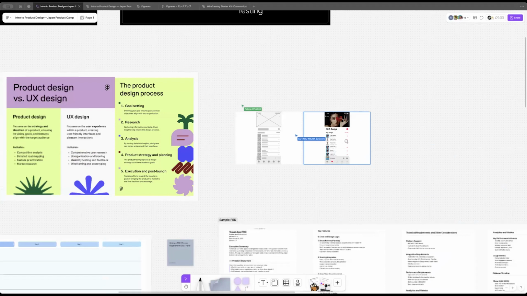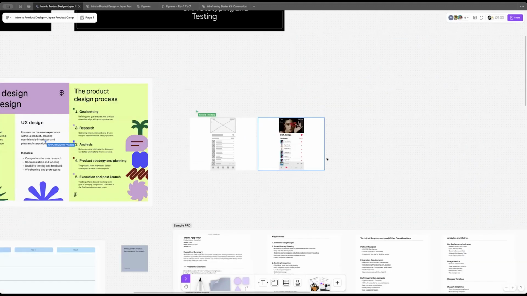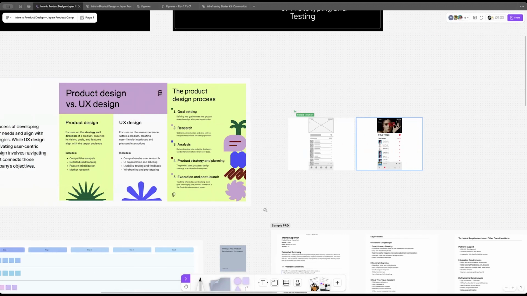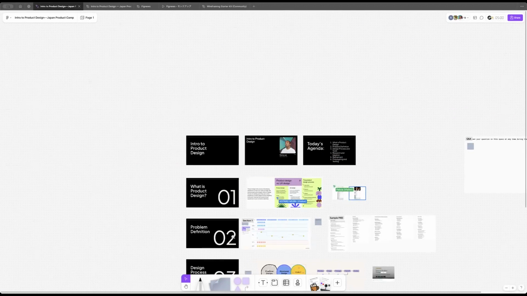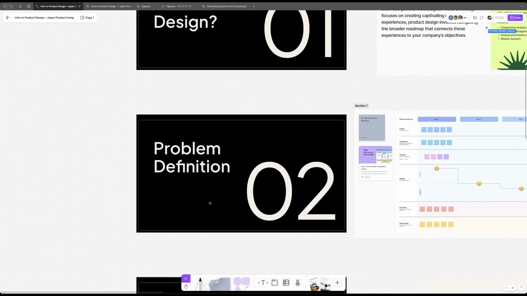So product design is really about delivering this end-to-end user experience, but to deliver that, there's a lot of before and after in that research that happens. And it's not always just spending time on making those beautiful pixels on the screen. So that's the high level definition of what product design is. And I want to jump into that process today from start to finish, so you can see how product designers work and what their day to day is like.